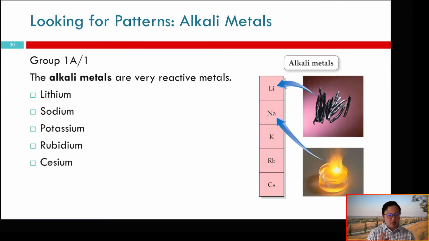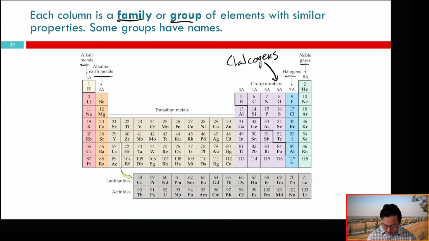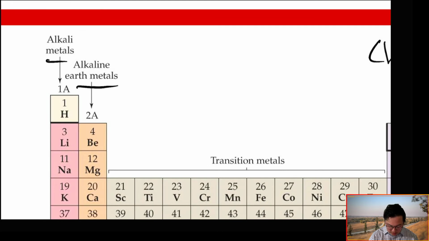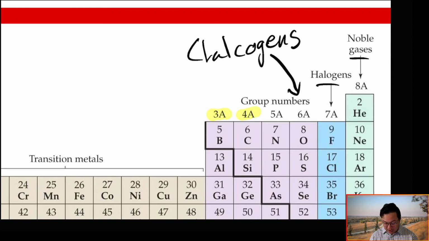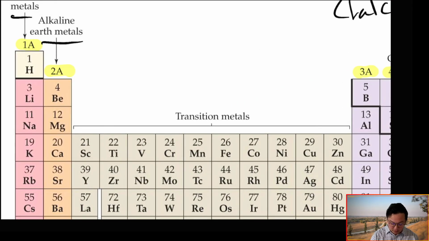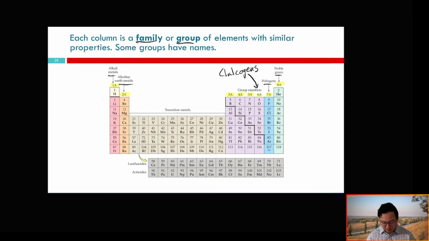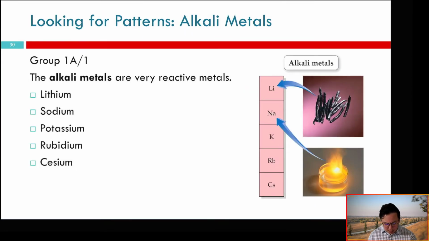So the alkali metals, this is column 1A. Oh, that was a point I wanted to make as well. So notice that on this periodic table, we have these as 1A and 2A. And then over here, it starts at 3A, 4A, 5A, 6A, 7, 8, all with the A. There's another numbering system that can be used that doesn't include the A. So instead of 1A, this would just be 1. Instead of 2A, this would be 2, and then it goes 3, 4, 5, 6. So remember, when we're talking about these main group elements, make sure you're using the 1A, the 3A, the 4A, because there is a difference.